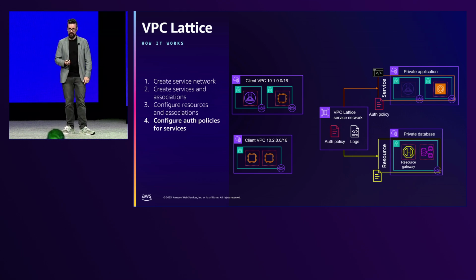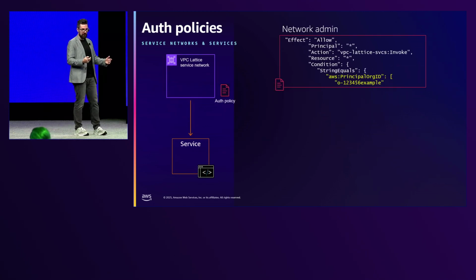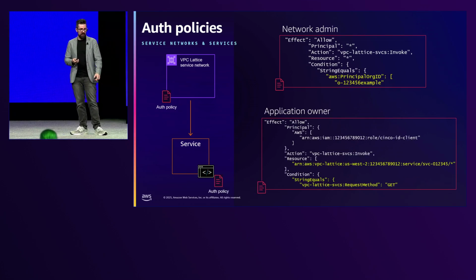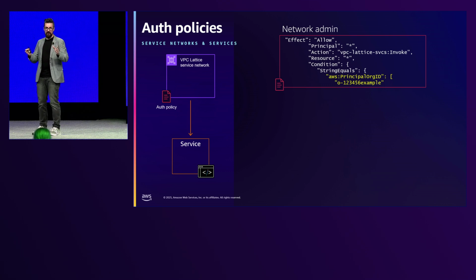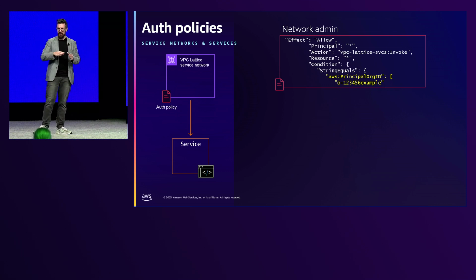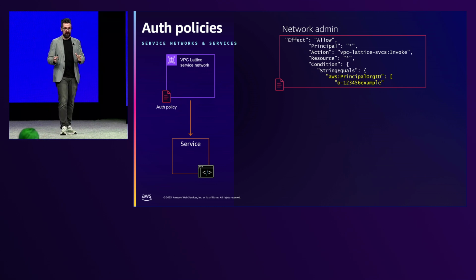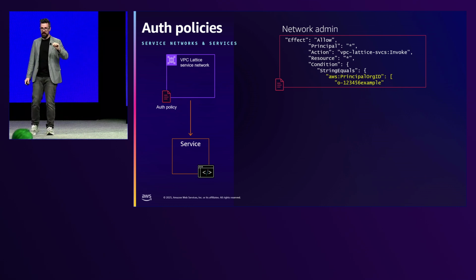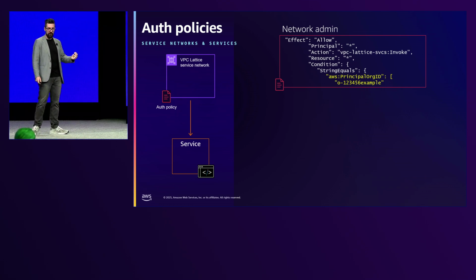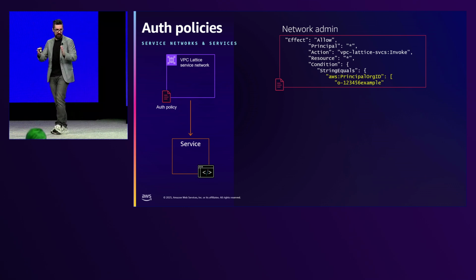Now auth policies are essentially IAM policy documents that will attach to either the service network or the service itself. So here we've got our service network with a broad policy applied to it. And generally speaking, we're going to apply broad policies at the service network because this is going to encompass everything that traverses through the service network. So in the example you can see on the screen here, the criteria is if I'm a member of this organization, I can access this service network. Again, deliberately very broad. We're setting the outer boundaries of what we want to be considered acceptable.